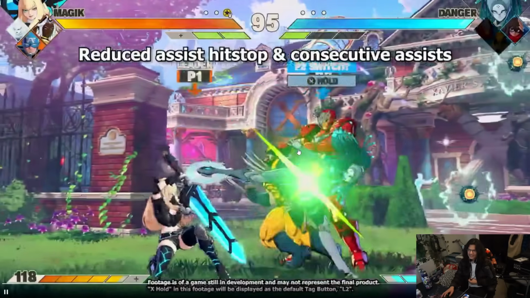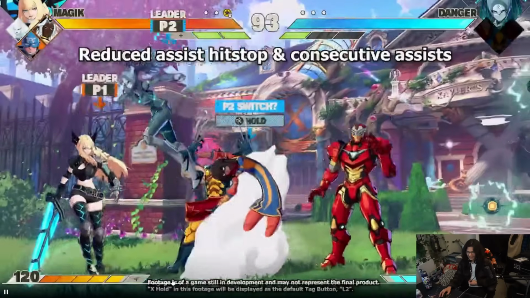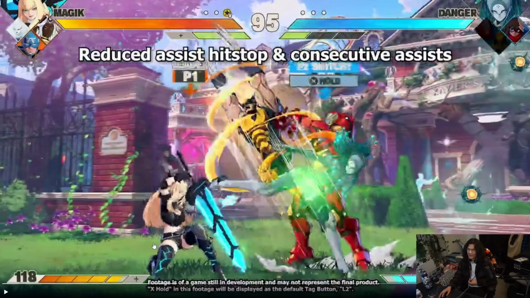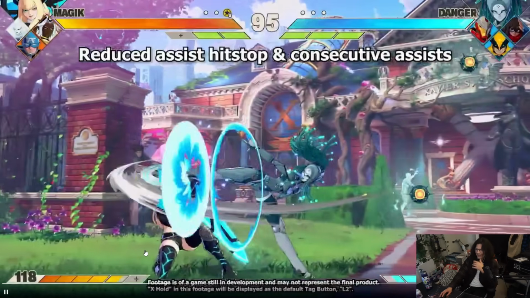That's fair. Reduce hit stop and consecutive assist. Wait, hold on. So you can't just throw the entire kitchen sink at them anymore. Yeah, because that was the thing where I was just like, dude, the neutral is going to be too chaotic and insane if you assemble your whole team and you're throwing the entire kitchen sink at them. I understand that's the whole premise of assembling your team, but there's got to be a breaking point somewhere. And it looks like they kind of slowed it down. Getting 2 assists is already insane. 3 though, you gotta calm down somewhere.